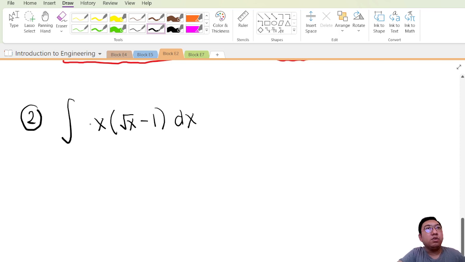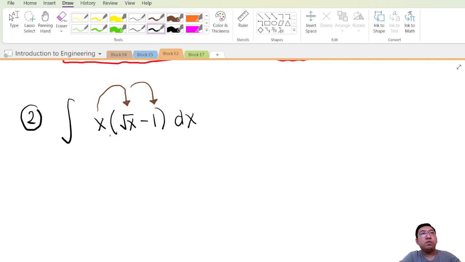So you might see this one as, oh, it's complicated. There's a square root of x minus 1, and then you multiply it with another x. Is there a better way to solve this? The answer is no. The only way to solve this is using the basic integration. So what makes this difficult is there's a product of two terms, the one outside and the one inside the parentheses. What you can do is actually just simplify it by distributing the x to the two terms in the binomial. So if you multiply it, then you are left with only two terms to integrate.